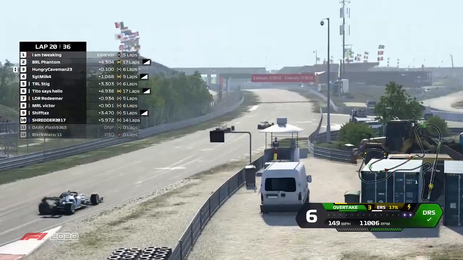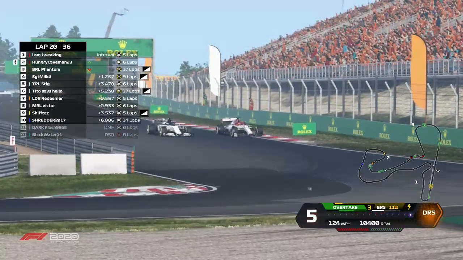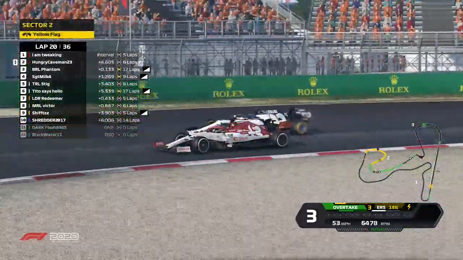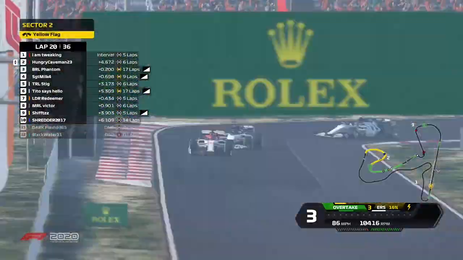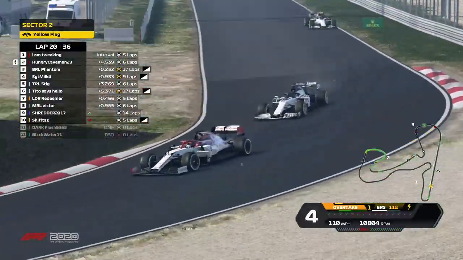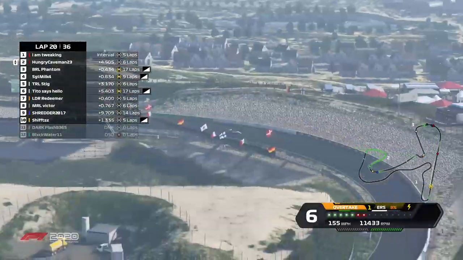Is this his chance to make a move? Caveman goes to the outside. Let's see if he can make it work around the outside on Phantom. Side by side through the corner. Caveman still holding, and he has got the move done. Caveman gets around Phantom. That will be great for him as he is no longer stuck behind traffic.